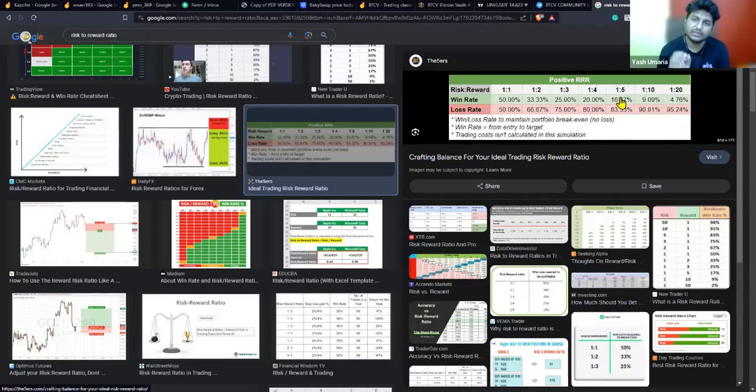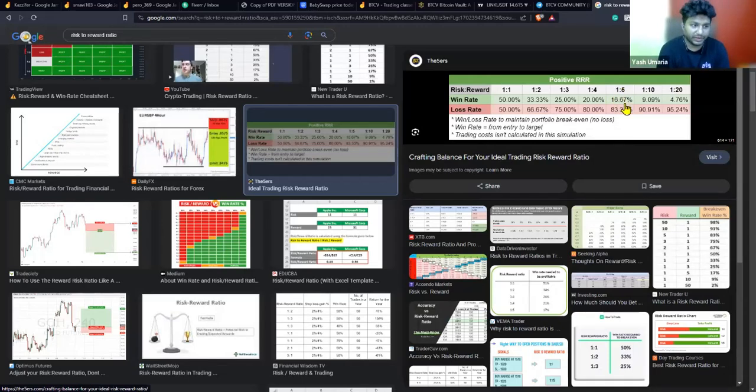The logic here is very simple. Just that you have to win at least 1 trade out of 5 trades, and you will be a profitable trader. Okay. As a trader, you don't have to win every trade. This does not work like that, to be honest. Losing is part of the game. You will lose money, but you want to lose less and you want to win more. That is the overall thing.